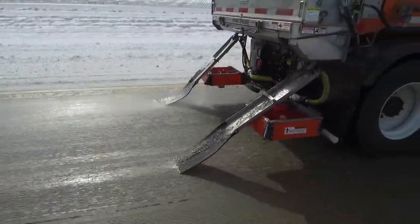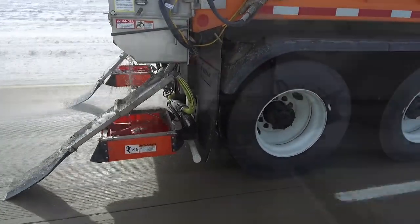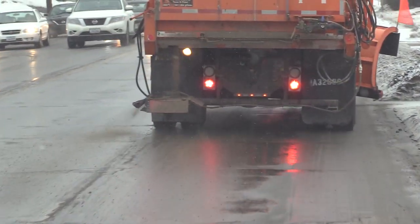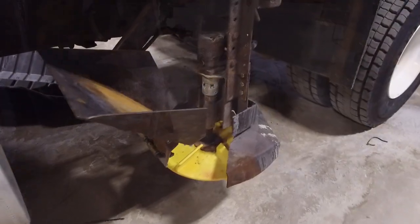Sand and salt spreaders come in a variety of configurations. Most are rear-mounted. Some discharge material in the center and others to one side or the other. Still others are mounted at the front of the dump box and discharge material in front of the dual tires.